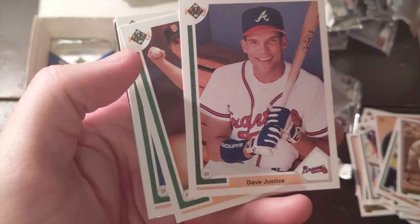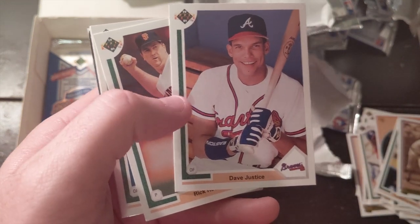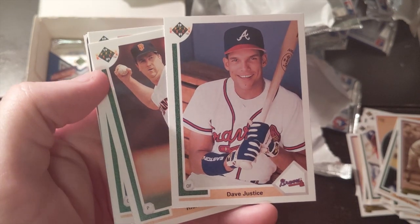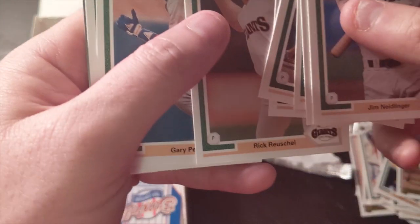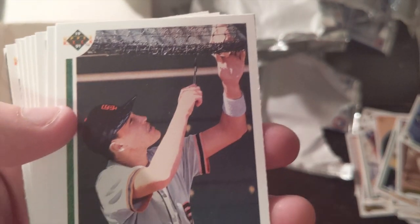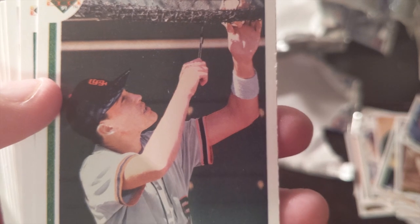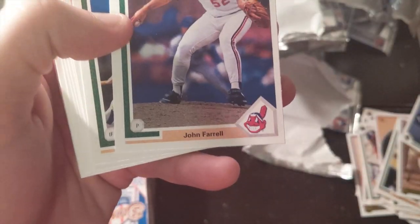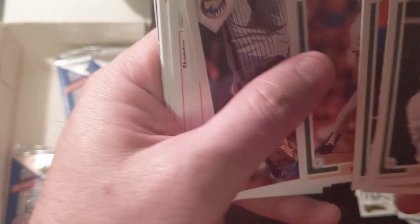My guy, David Christopher Justice. Graduated high school at 16. Played for the Braves, played for the Yankees. I have a great story that I will talk about in another video about Dave Justice and Derek Jeter. There's another good autograph signing right there. That's like a ballpoint pen — and that might be me asking for that autograph because I was an idiot and used ballpoint pens. Sorry, America. I'm the ignorant one at the ballpark, but I have a lot of fun.